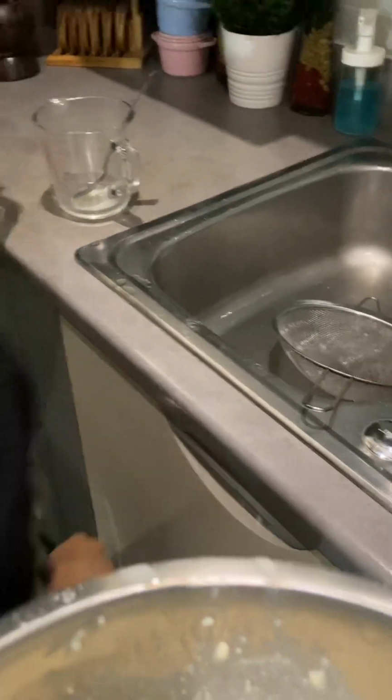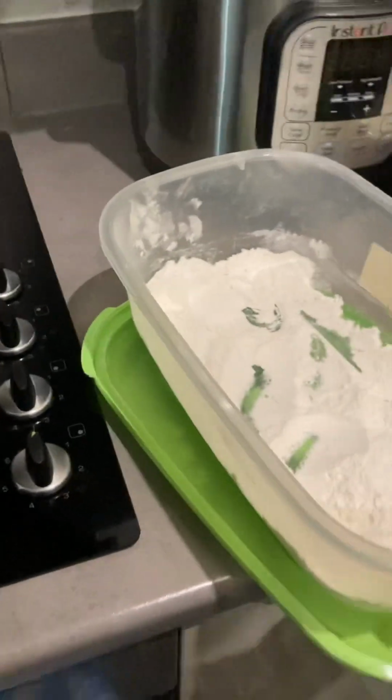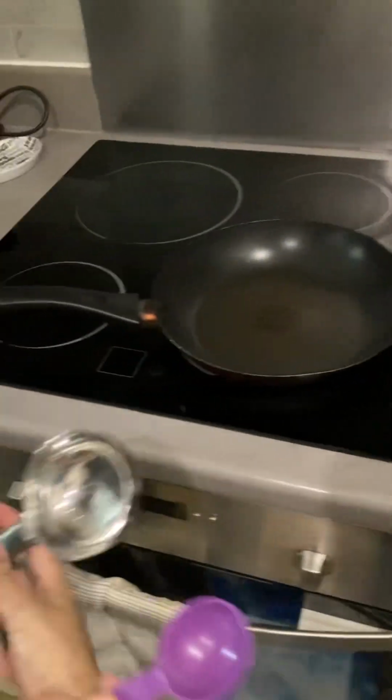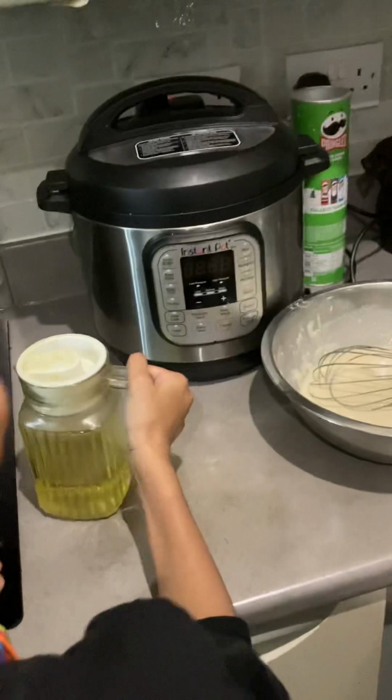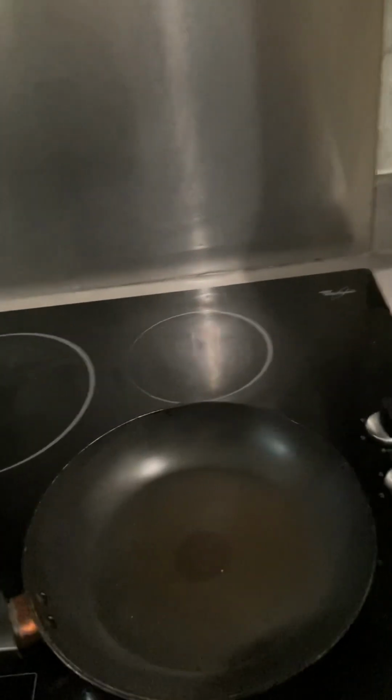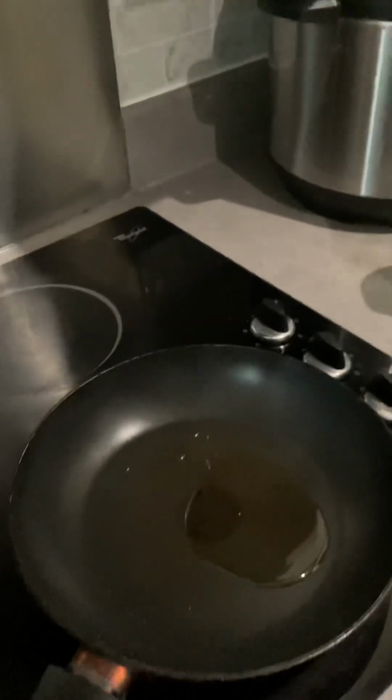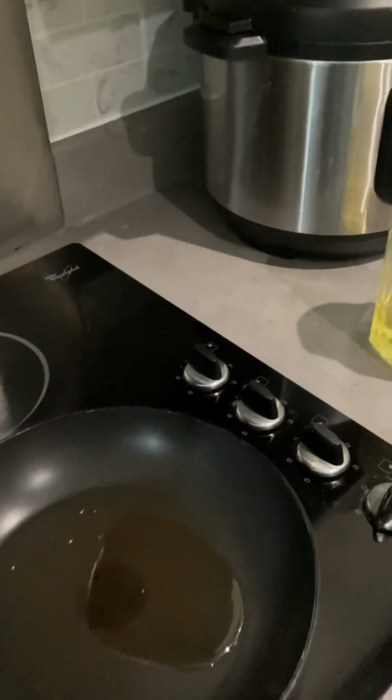Okay, we need to go over there. Right. First, put the oil. We need to put oil. So, we're going to get the oil. And we are going to put 1 tablespoon of oil. So like here. And start simmering it. As the temperature rises, the oil will become more flexible and more thin, and therefore it will be much easier to move the oil around the place.